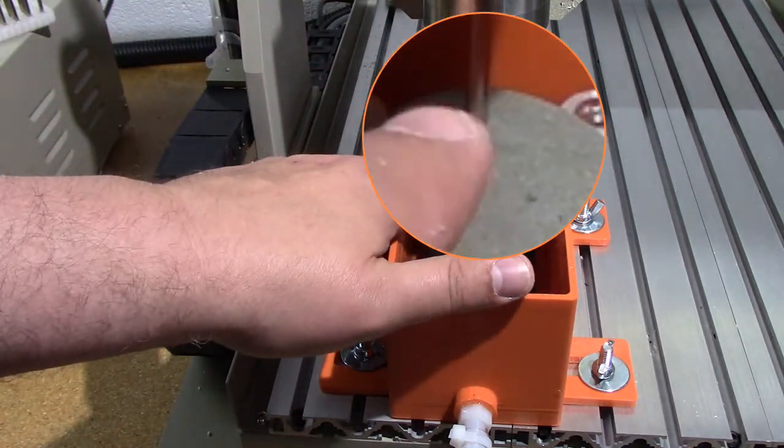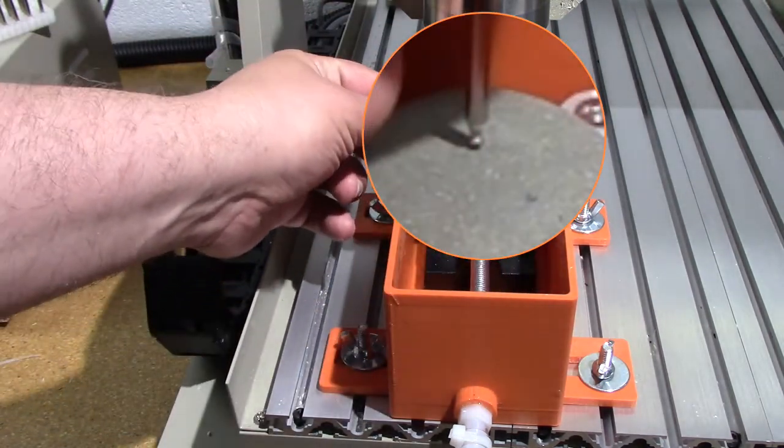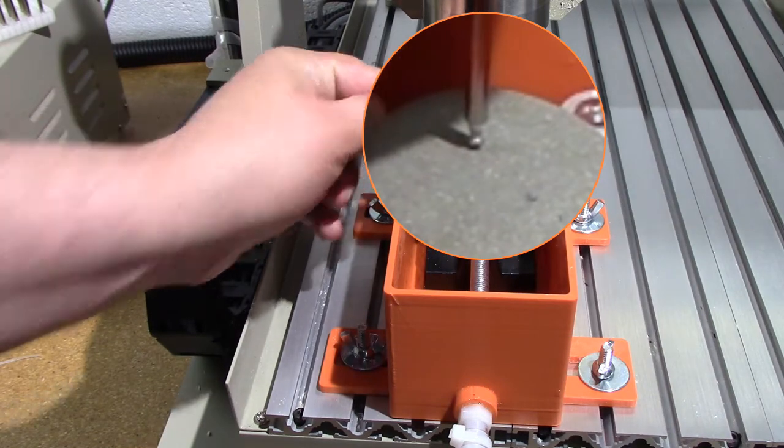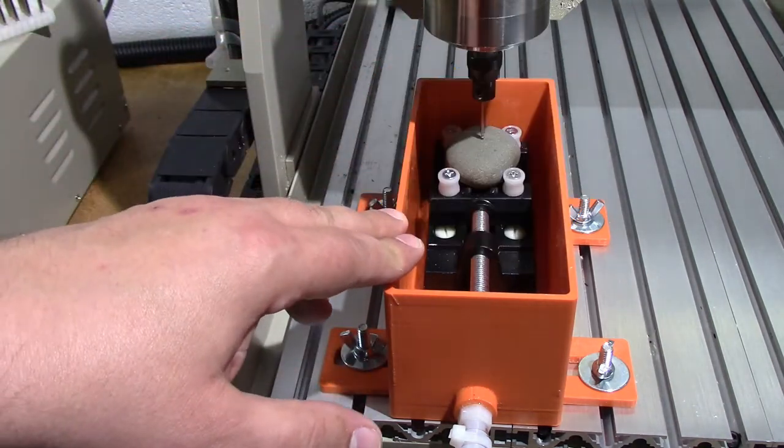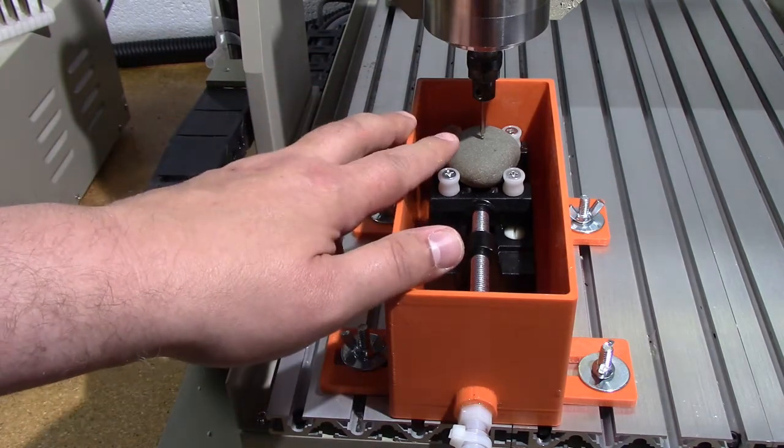Now one of the unique things about this ball end is it's tapered back up. Let's see if I can zoom in on it here. The idea is it allows us to get kind of deeper in for the engraving. Now the ball is about two millimeters.